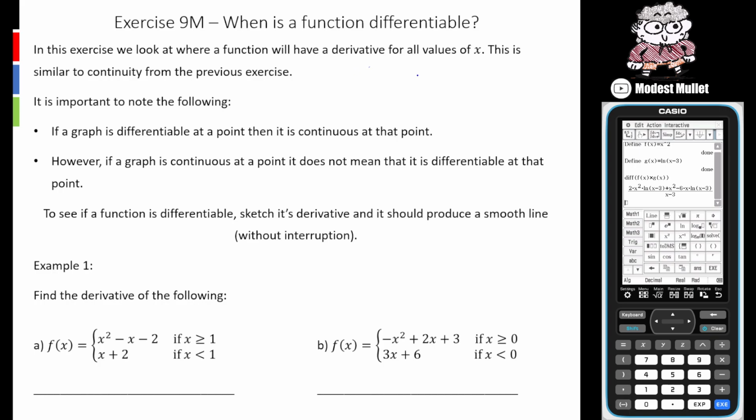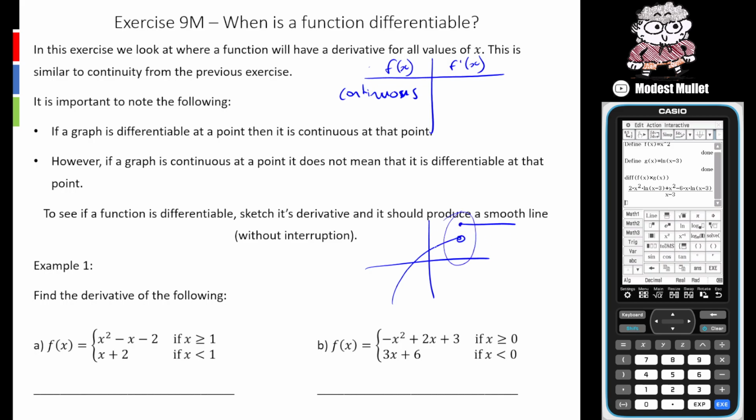So if we come back, that means, first and foremost, the graph of f of x, and if I do f of x and then f dash of x, needs to be continuous. There can't be any gaps, first and foremost. We can't have gaps in the graph, because if I have a graph like that, and that's f of x, well, what's the derivative of that point? Is it the gradient of the one on the left? Is it the gradient of the one on the right? We don't know. So the graph itself, or the function itself, needs to be continuous.